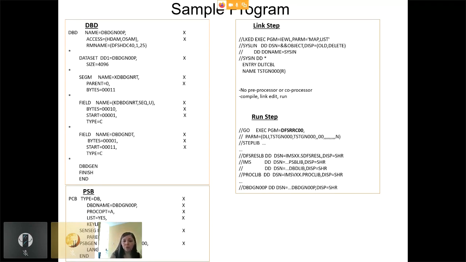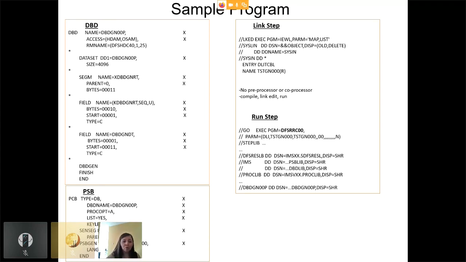So in this case, to execute our batch program, we have to call a program called DFS-RRC000, and you pass it certain parameters. Some of them are the program name, TSTGN000, and you give it a PSB name, which happens to be the same as the program name, in our case, TSTGN000. You also have to provide it some libraries.